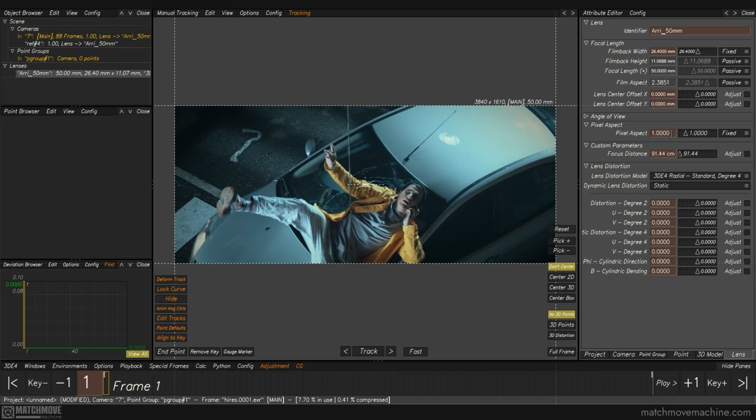We will be working with anamorphic footage, and we'll look at a case where pixel aspect is not equal to 1. A common question is, how should you track anamorphic material? Should you unsqueeze it before tracking or load it in its original squeezed form? And the answer is: you should load and track the squeezed anamorphic footage. We'll come back to this later in more detail.